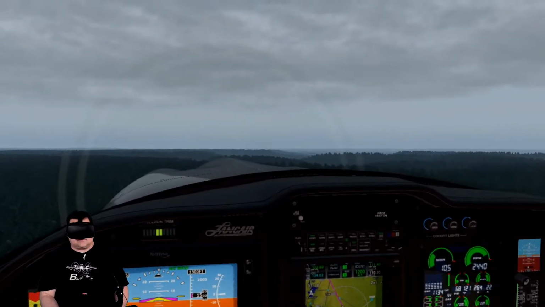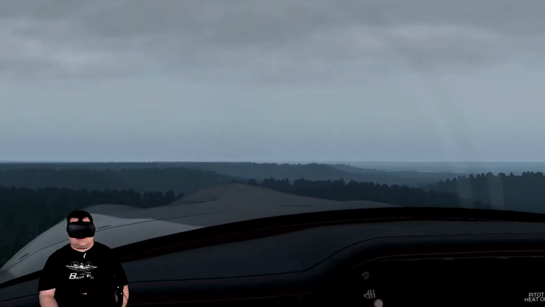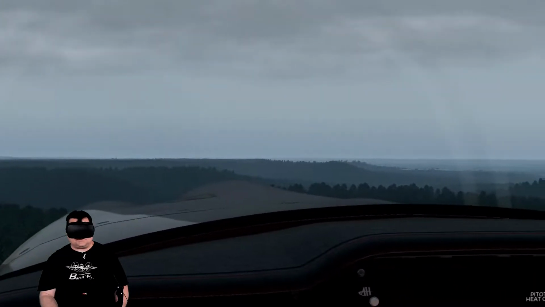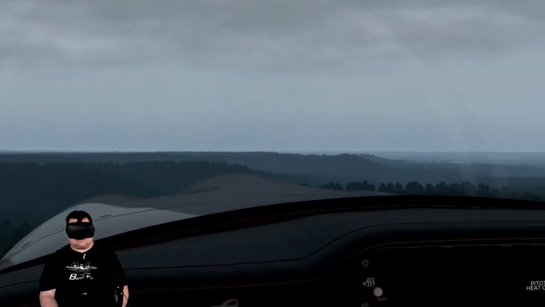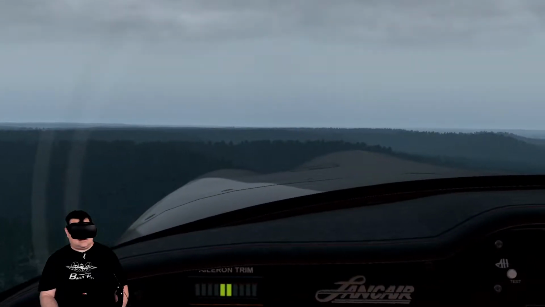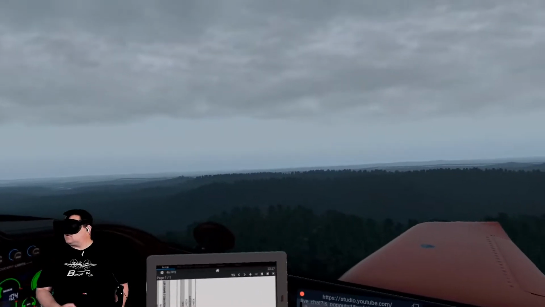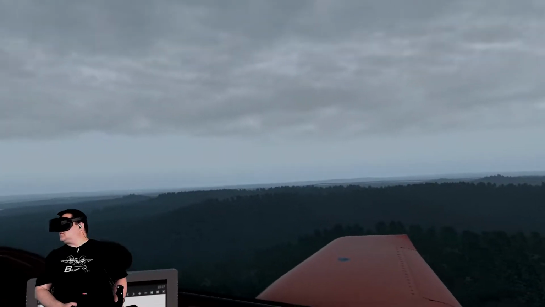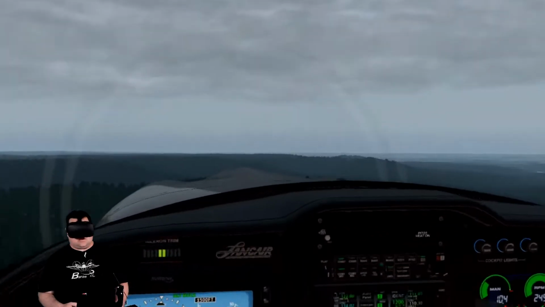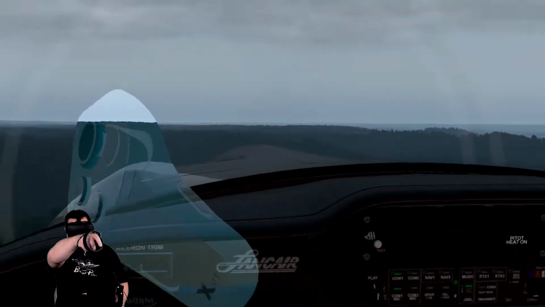Going a little too slow. And once I get the airport in sight, put the gear down. Guessing it's over this ridge. Yeah, flying through these little hills. Pretty sure that's the airport right there. Pretty sure.